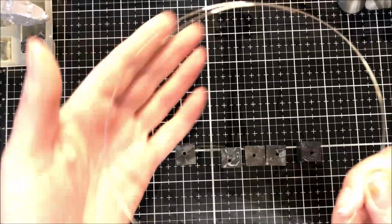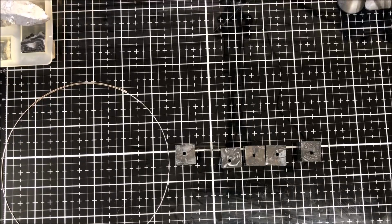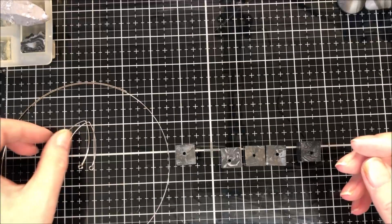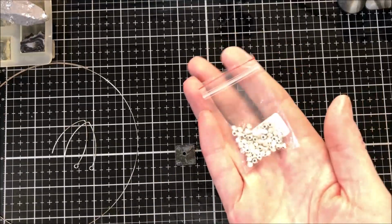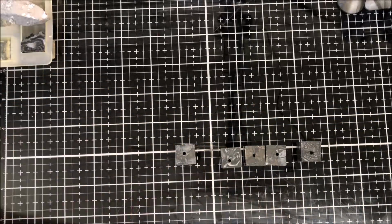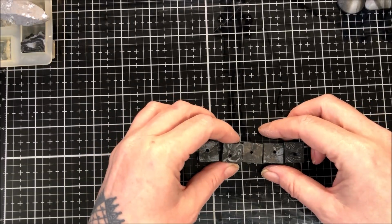I've got some memory wire out for a necklace, and I've got 2 of those ear wires that I like using, and I've got some spacer beads out and stuff, so I don't know what I'm going to do with it yet, but I'll worry about that once I've sanded them. So I'll go and sand these guys, and I'll be back in a sec.